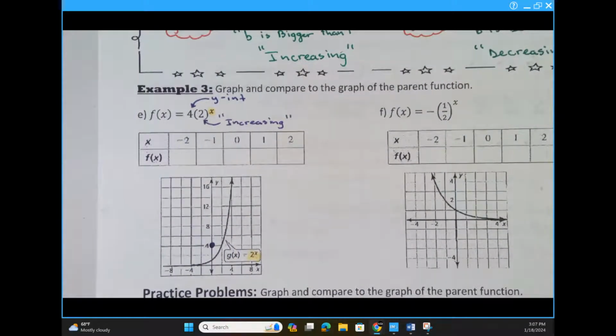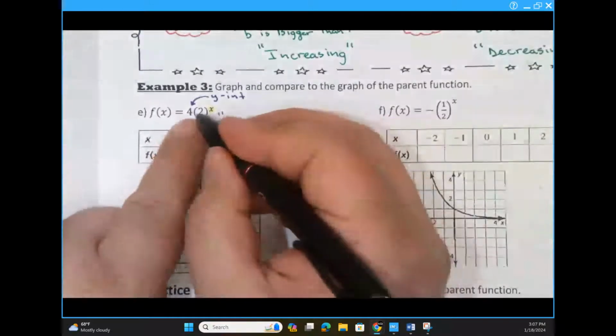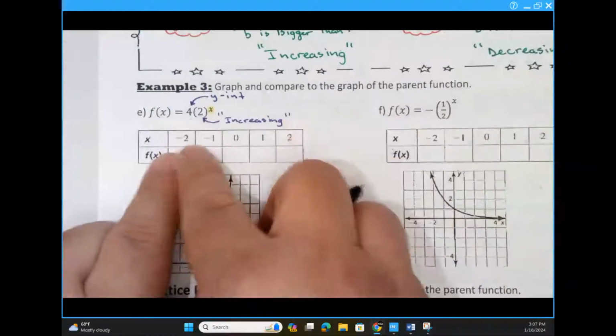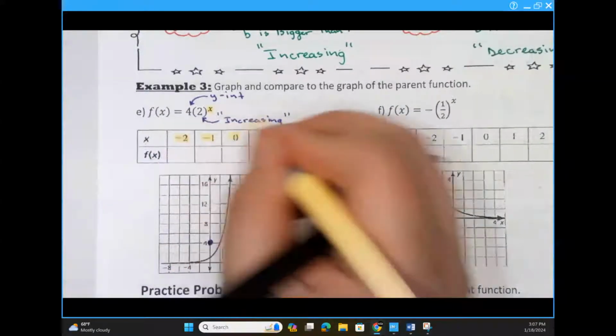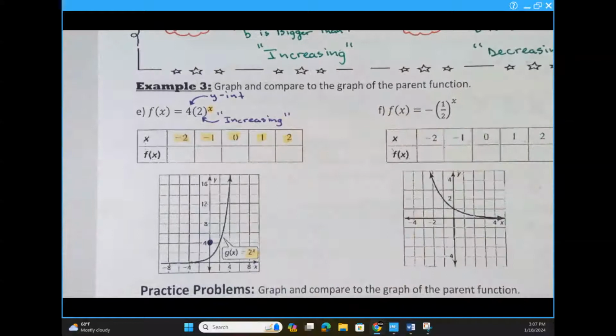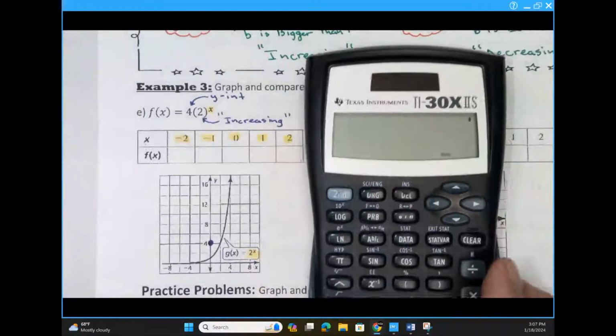All right, but this is why you have a calculator where all you're going to do is plug in. So you see the first number I'm going to plug in, that x, I'm going to plug in all these numbers now. There's a shortcut. So eyes up, pay attention here. We're going to do exactly what I did earlier. We're just going to plug in. Okay? So here's my calculator ready. Let me zoom in a little bit more.